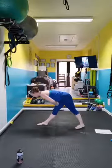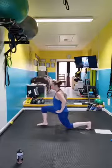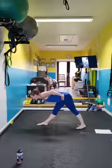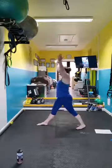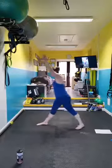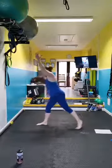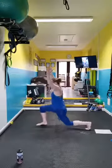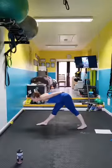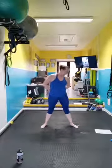So you don't have to have your hands above your head. You can take your hands to your hips, drop into a lunge, up, fold. So the hands up, it's just giving you a little bit more flow. Drop down, inhale, heel down, fold flat, exhale. One more. I'm going to take my hands here. Get a nice deep hamstring stretch. Good. From here, we're going to come into a twisted chair and a chair pose.